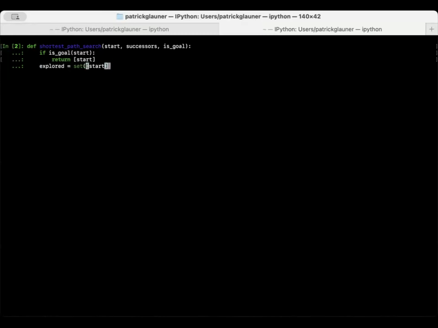Not too efficient. There is a data structure which is called a set, and with a set, we can do something like this very efficiently. We can do a lookup. So what I have here is a list that only contains our start state, and I'm converting it to a set. Later I'm adding to this set, because I need to do efficient lookups of what has already been explored. The next one is our frontier.